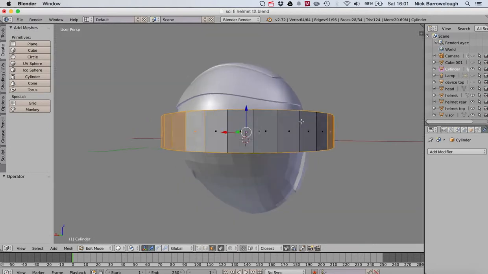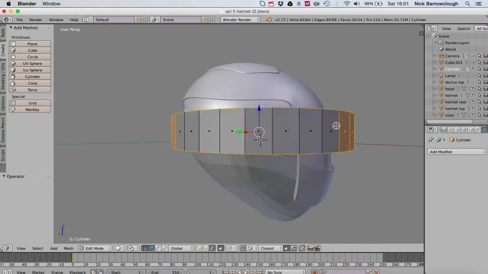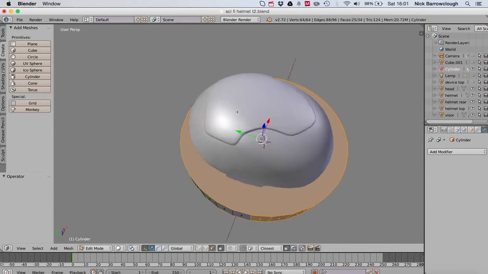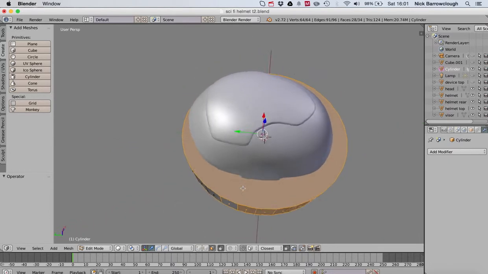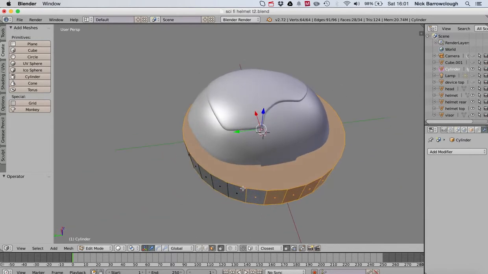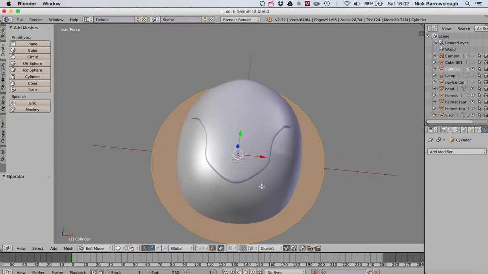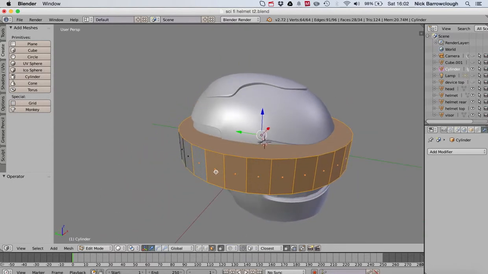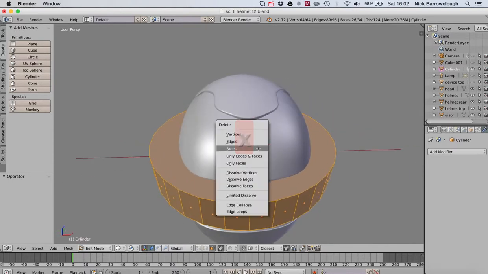Now I'm going to use the mirror modifier. See, now our origin is in the center of this. So when we apply our mirror modifier, everything should be correct. Just as far as there. Should be far enough. Okay.